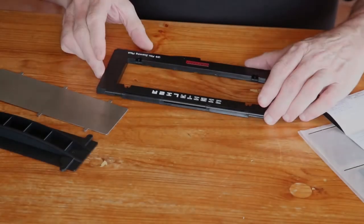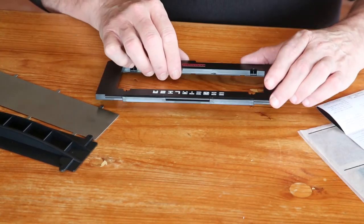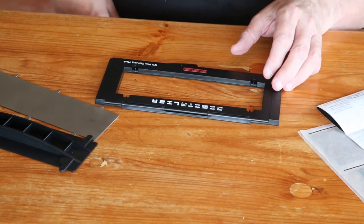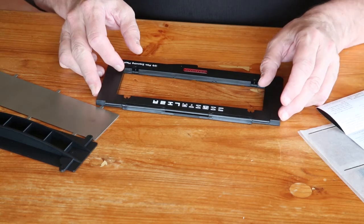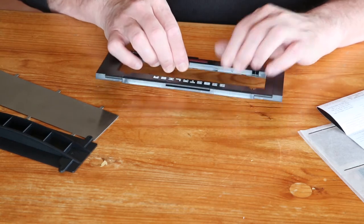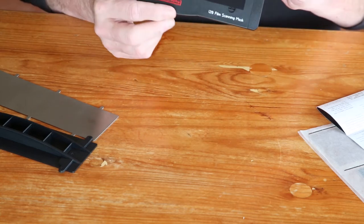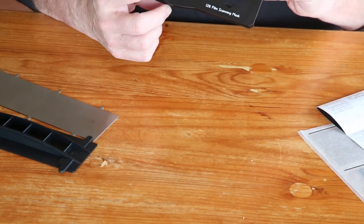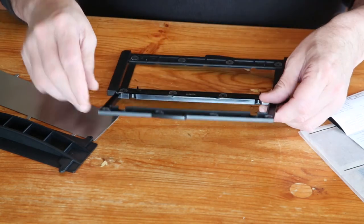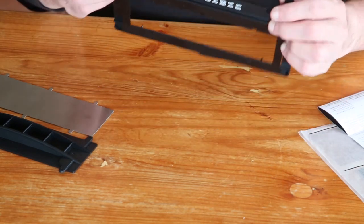Okay, so let's work through the instructions to put a piece of film in the Lomography Digitaliza scanning mask. This is a 120 piece of film. Okay, so step one, unfold the mask by slightly pulling apart the two bars at the front where the Lomography logo is situated. Then attach the metal plate to the bottom of the mask.